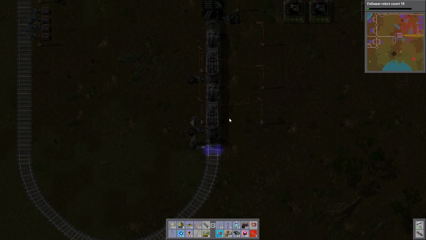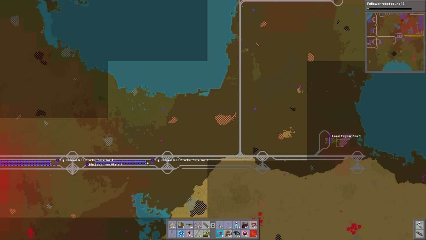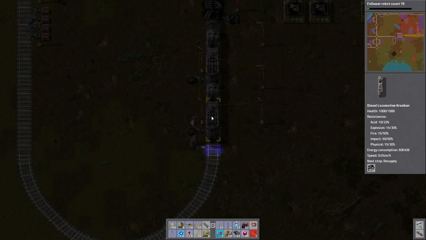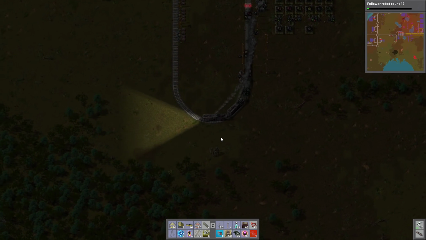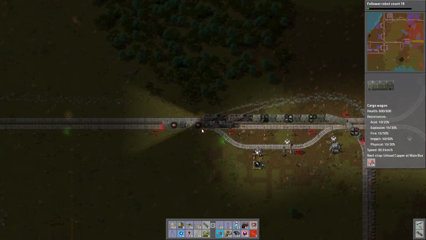Well, let's head off. Where can I go? And I should name the stops as I build them too. Let's just go to big unload iron ore for smelter. Okay, big unload iron ore for smelter 2, go. And then when I start heading down, I'm going to cancel that and just drift.